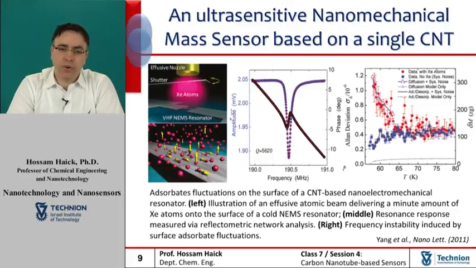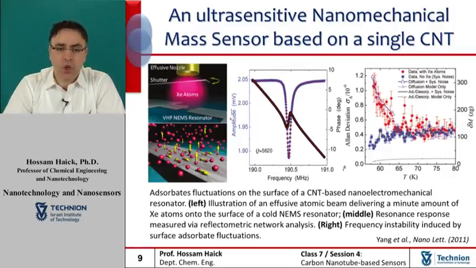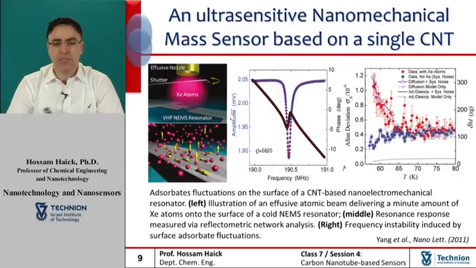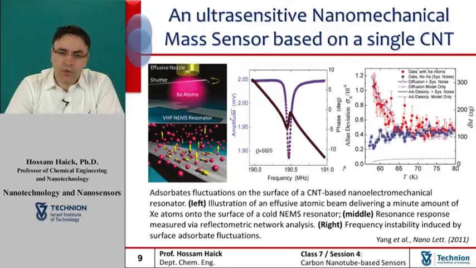A modified system of ultra-sensitive mass sensors that is based on carbon nanotubes can be used for measurements and analysis of the kinetics and fluctuations of physisorbed atoms such as xenon. The measured adsorption spectrum and frequency noise, combined with analytic modeling of surface diffusion and adsorption-desorption processes, suggest that diffusion dominates the observed excess noise in the presented example. This study also reveals new power laws of frequency noise induced by diffusion, which could be important in other low-dimensional nanoscale systems.